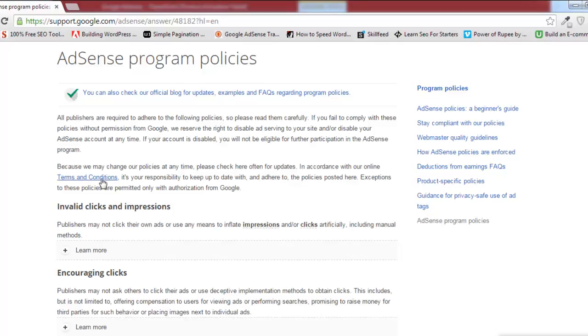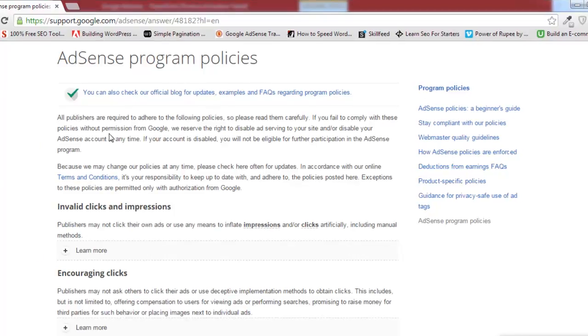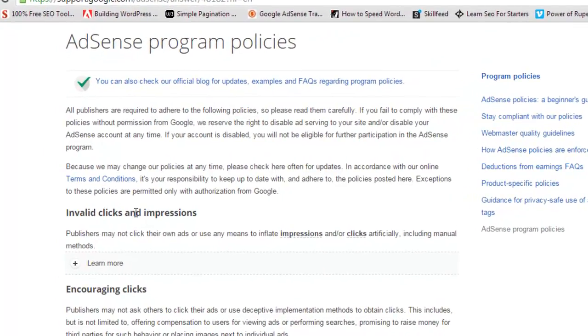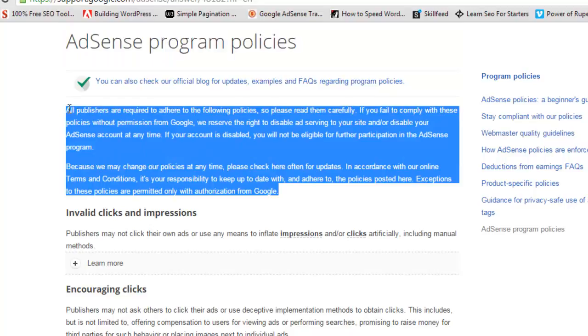This is a very long document, but if you just understand the points on this page, that would be okay. It's your responsibility to keep up to date with and adhere to the policies posted here. Exceptions to those policies are permitted only with authorization from Google. So this is the simple statement by Google, that you have to read these policies carefully and adhere to them in order to use AdSense.